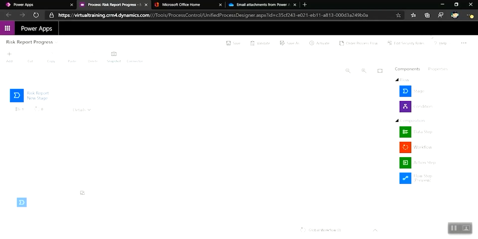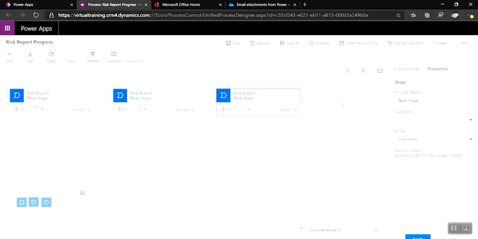So now let's just put some stages in line. I'm thinking about 4 stages will probably do the job. I like to lay out all my stages before I start putting steps in them. Then you can work differently if you have other preferences. My first stage will be called, if you remember, reported.